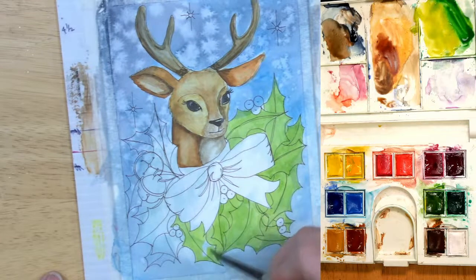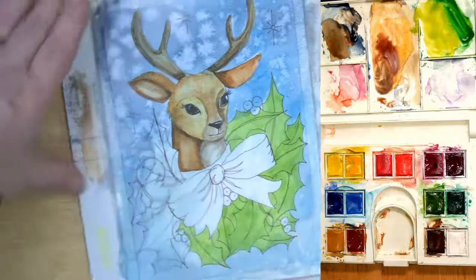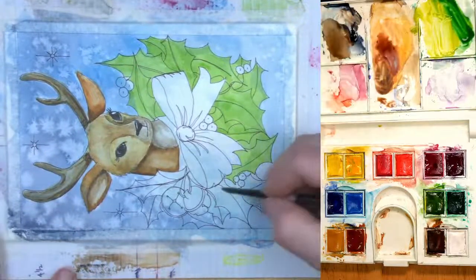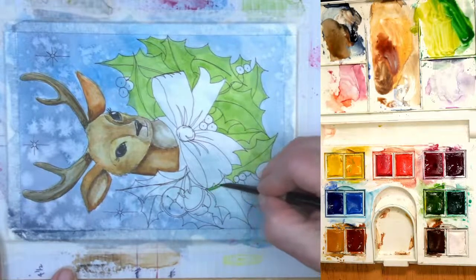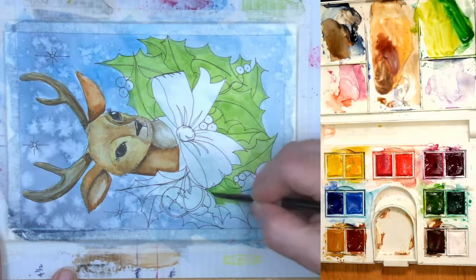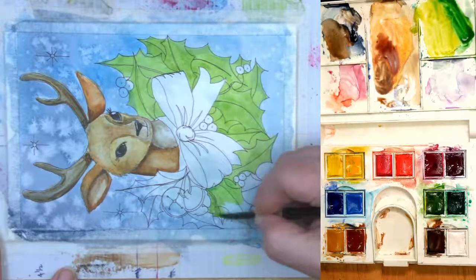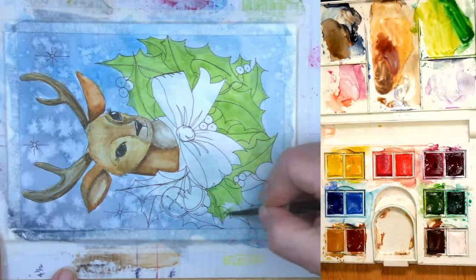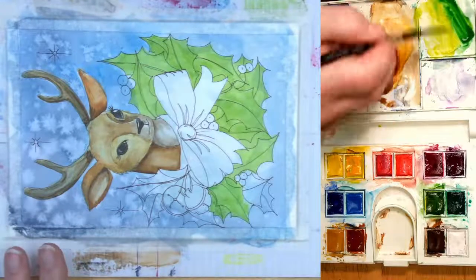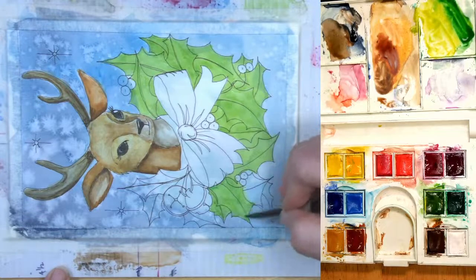So just having a nice, peaceful time. Truthfully, this type of painting, when it starts getting into doing the leaves and all of that, can be so meditative. Something that you can just zone out. I'm looking forward to doing those bells too. The bells are one of my favorite things on this. But I love getting to do the holly because the holly gives me so much opportunity to play with the colors.